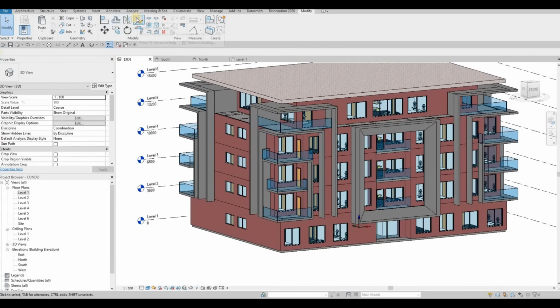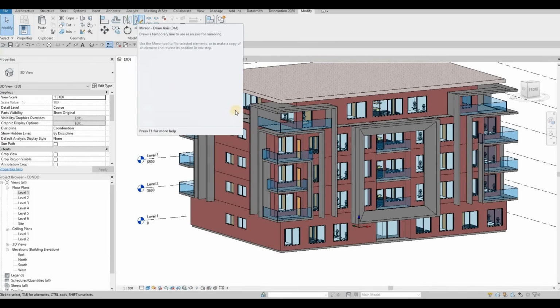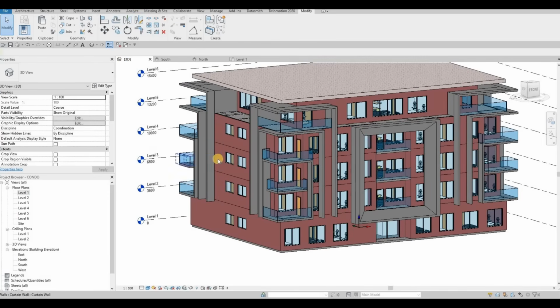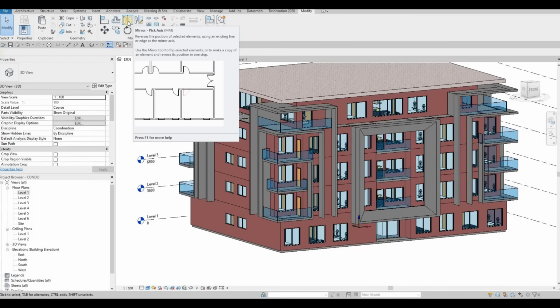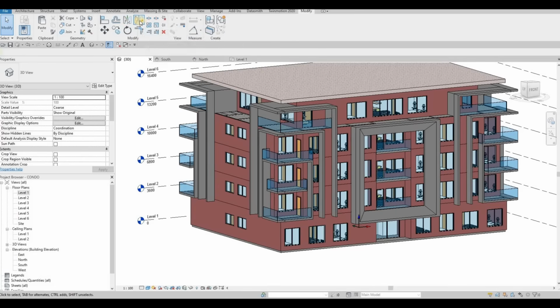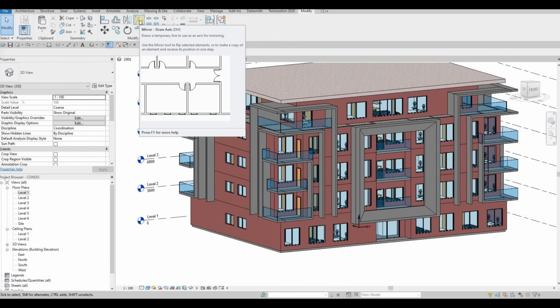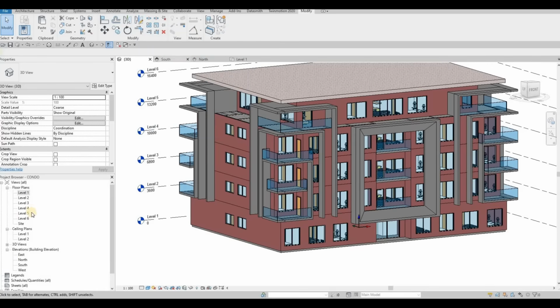So most of the time I choose mirror draw axis so that I could see the midpoint, or I could draw the midpoints. Either way, this one is good if you know that there's a midpoint already there, so it's a lot easier. But this one is the one that you use if you know that there's no line yet, so it will create a temporary line.